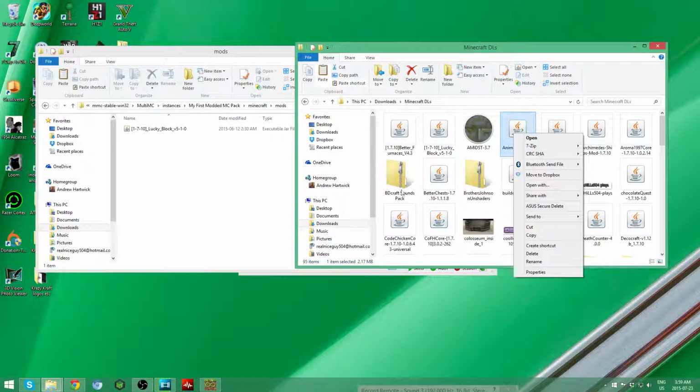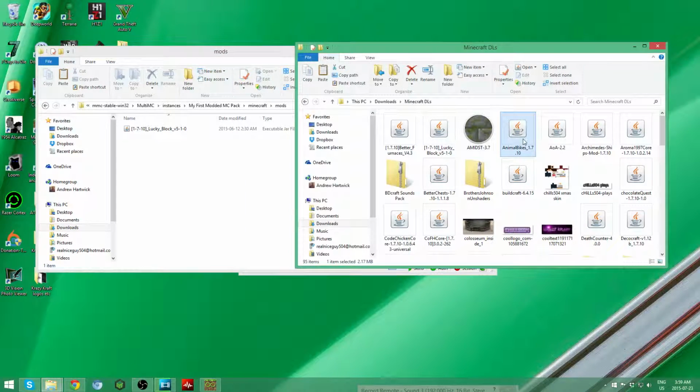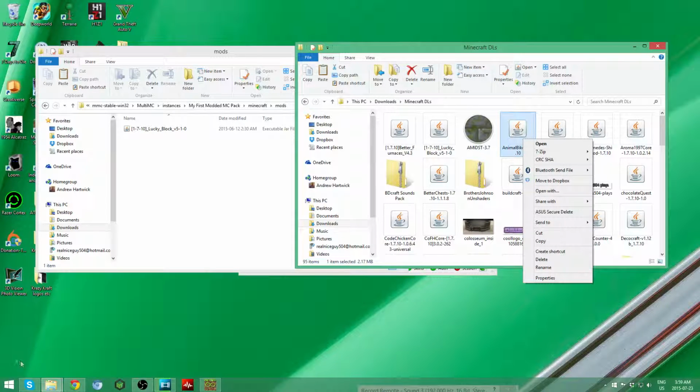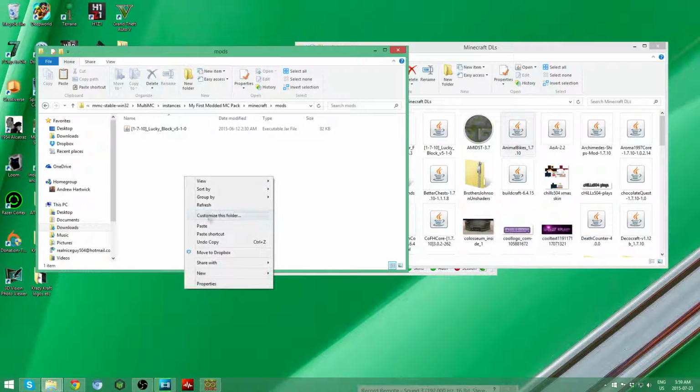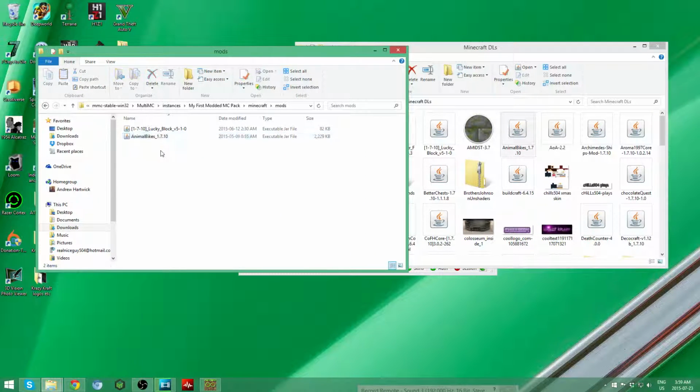Now, you're going to want to do this with every single mod that you download. You're going to do it one at a time. So you're going to copy that. You'll see it pop up down here saying, oh, we got a potential harmful file. Do you want to download it? Yeah, go right ahead and do it. And then once it's downloaded, copy it, and you move it over to the Minecraft mods folder. So let's get that done right now. There, and paste. Done. Alright, so that one there is essentially installed as well.